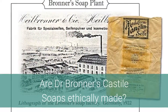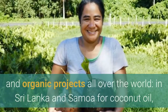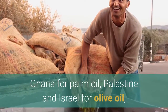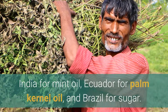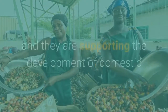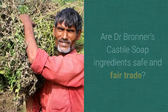Castile soap is perfect for sensitive skin, is naturally hydrating, and as an added bonus it offers natural free radical protection for your skin. Few products are as versatile. Dr. Bronner's is ethically made — they have created or partnered with fair trade and organic projects all over the world: in Sri Lanka and Samoa for coconut oil, Ghana for palm oil, Palestine and Israel for olive oil, India for mint oil, Ecuador for palm kernel oil, and Brazil for sugar. An estimated 10,000 people around the world benefit directly from their fair trade projects.